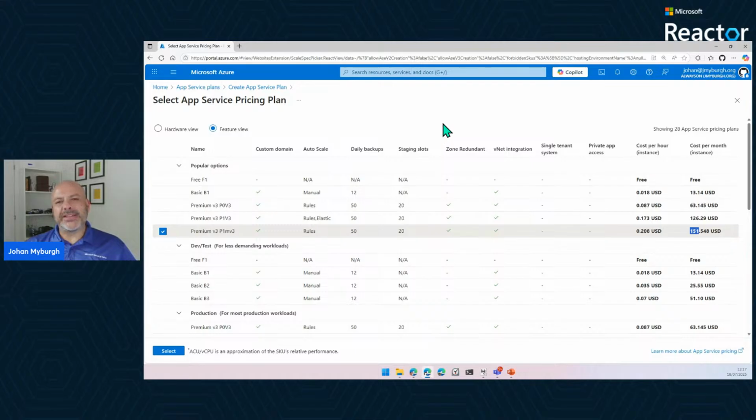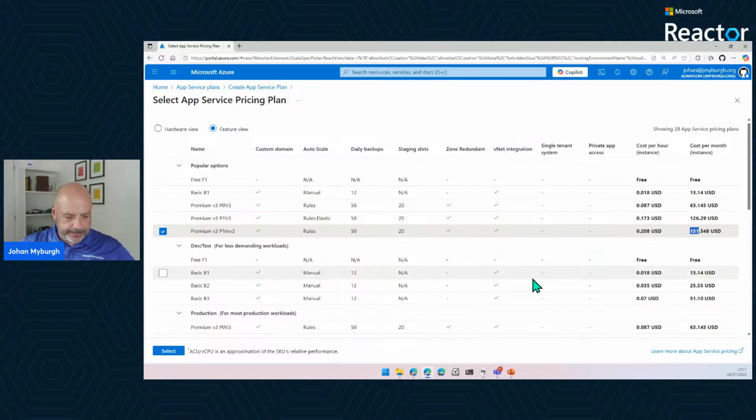Now, I always say that we want to scale our app services automatically, but what we don't want to do is we don't want to scale them up or down automatically, right? So we want to scale them horizontally, add instances to the cluster, remove instances from the cluster for that matter, but we don't want to run scripts that change this pricing plan.